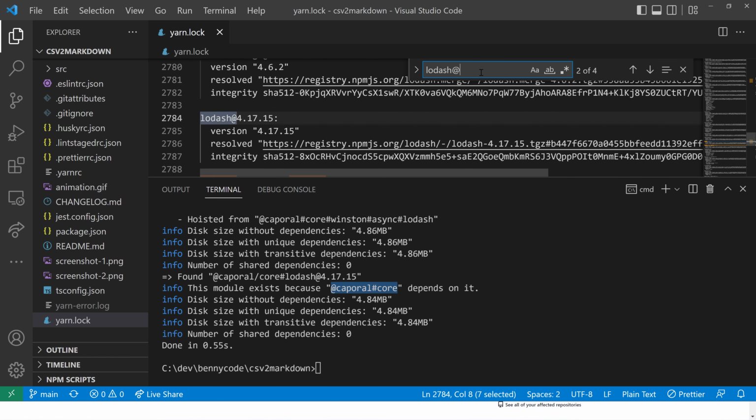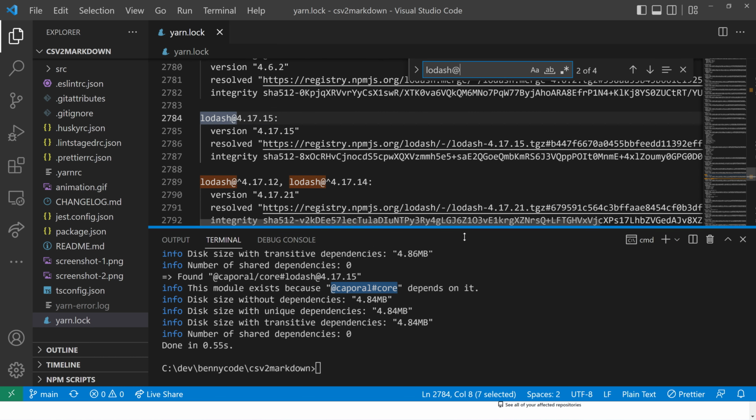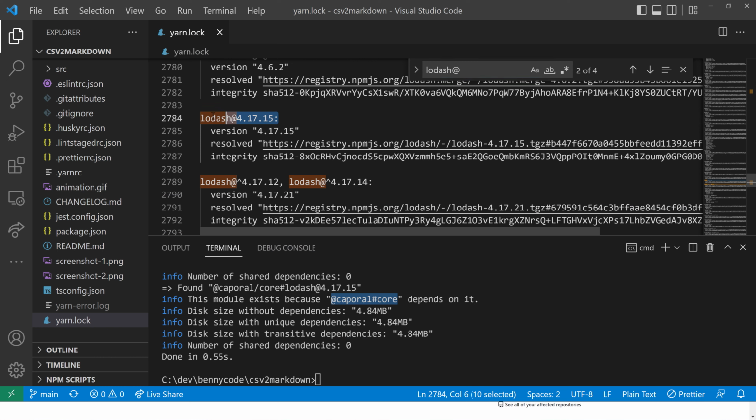So let's have a look at lodash, and here we see how lodash is resolved in the end. The 4.17.15 declaration is resolved to version, of course, 4.17.15. And the other versions that had the caret are resolved to version 4.17.21. So we see that the direct resolution to 4.17.15 is the one that creates and triggers the warning. Luckily, there's a very easy fix for it.